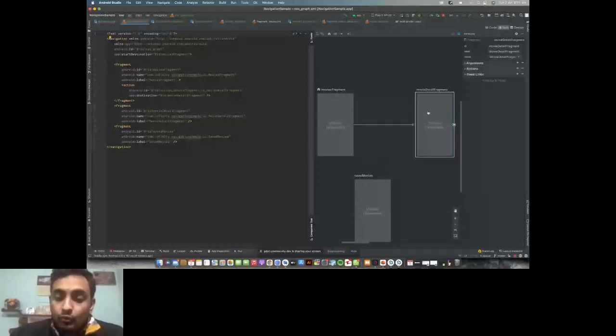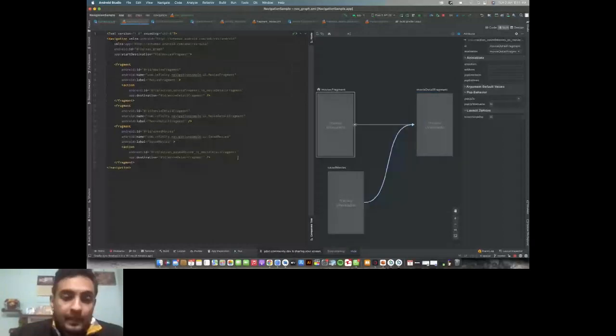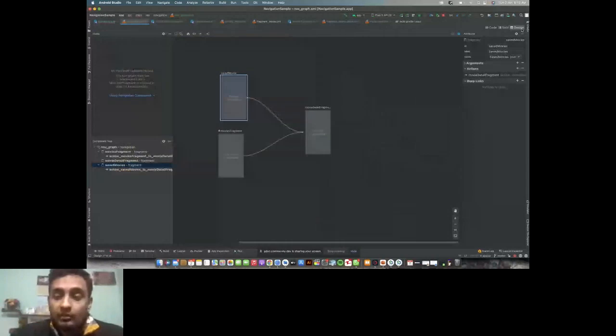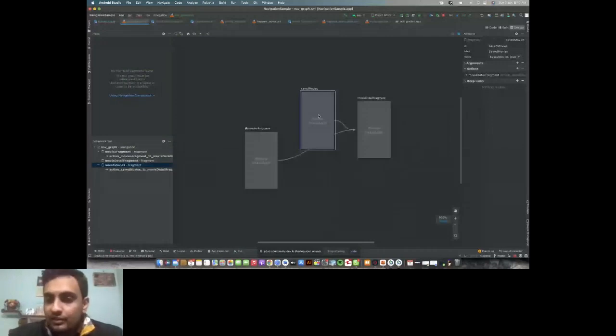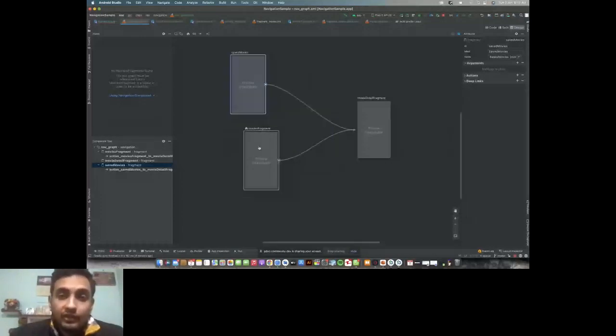Similarly, we want to move from saved movies fragment to movie details fragment again. So it creates a new save movie destination, and it has created a new action called save movies to movie details fragment. And this is the final destination again, same as our previous fragment. From here, you can just arrange all the fragments. For example, as I showed you, there were too many fragments, so by clicking on this, the fragments will automatically get arranged. Then inside here, there are some things that we will be exploring. This is how you can build a navigation graph.